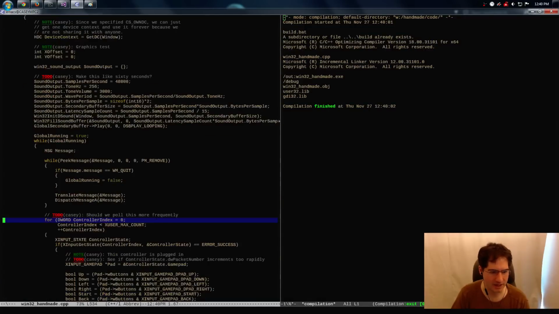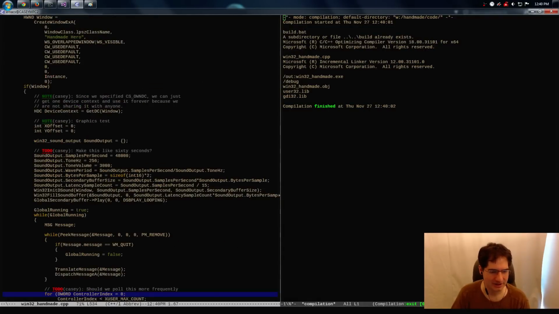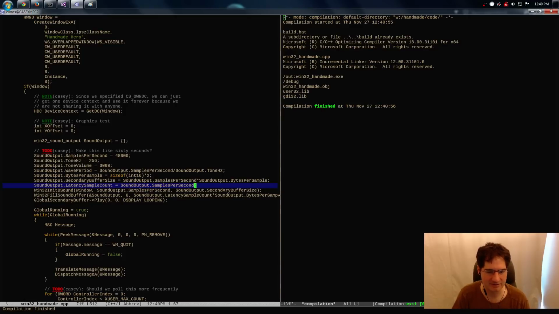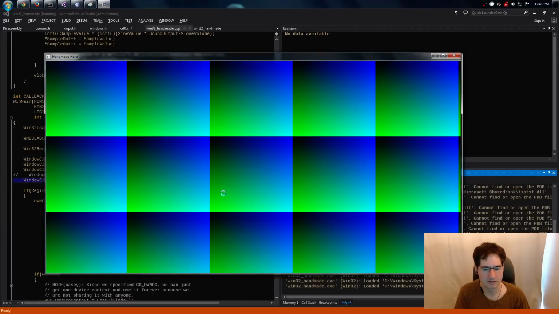Yeah, this is probably not the way to introduce that code, to blitz it out like that, but I felt like we were kind of going in that direction, so we might as well. So let's double check and make sure that if we just say that the latency sample count is the samples per second, we should be back to where we were before. So there you go.